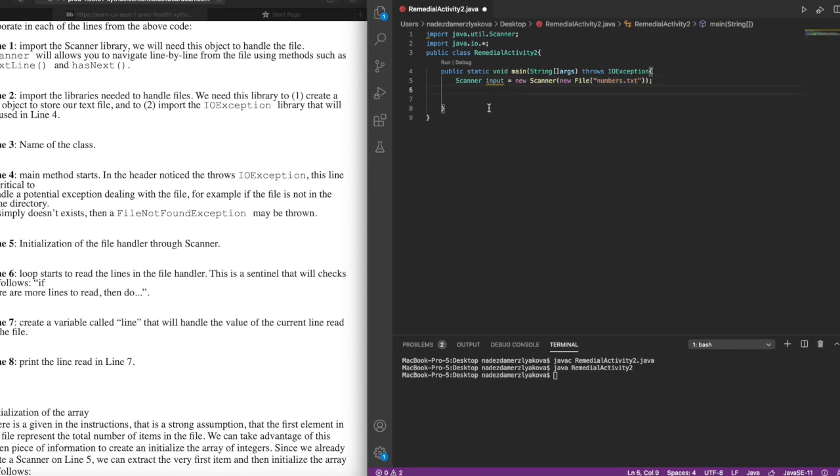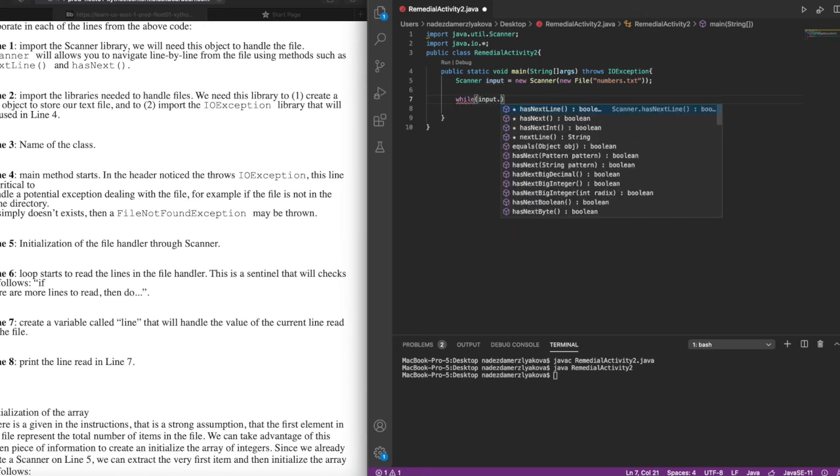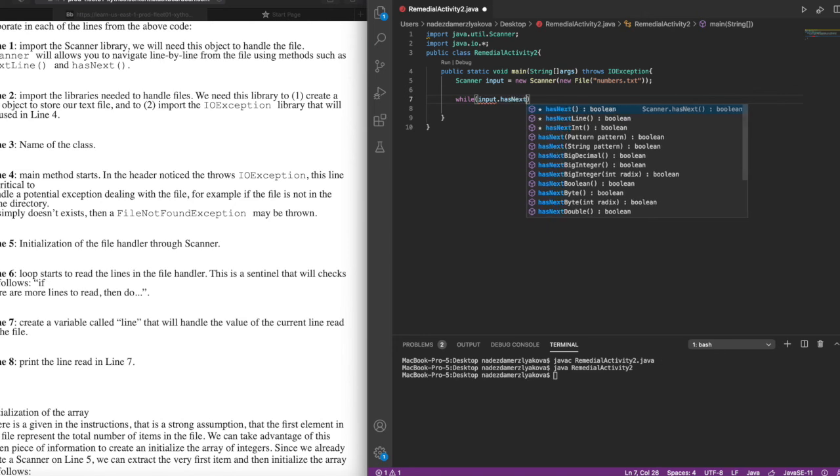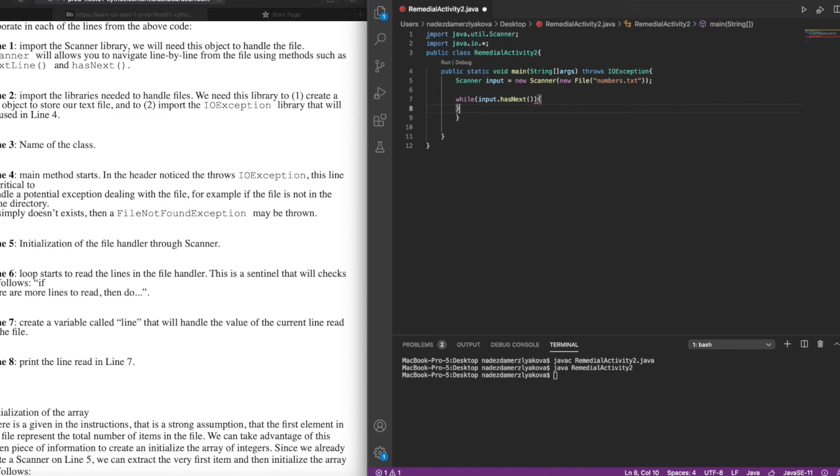So what are we going to do next? First, remember, to be able to go through the entire file, we need a while loop. While input has next, and then we are going to do something inside the while loop.